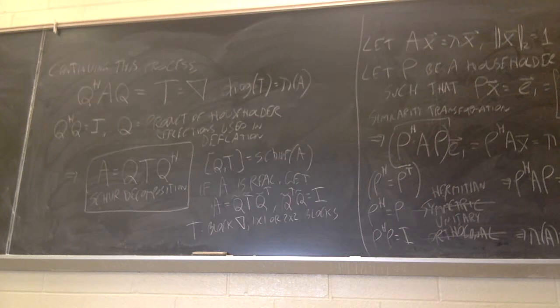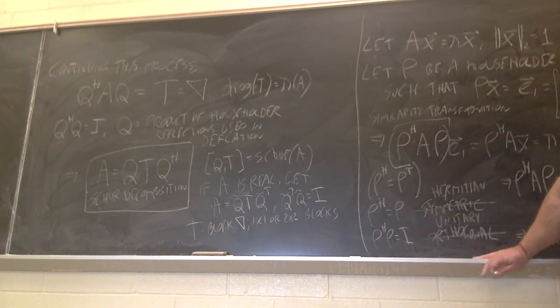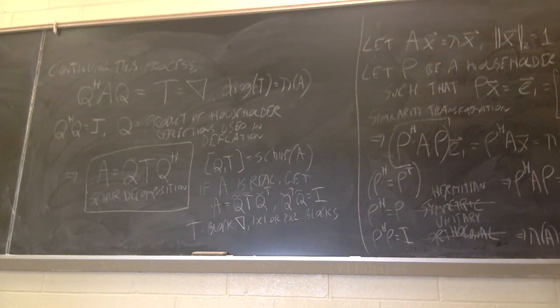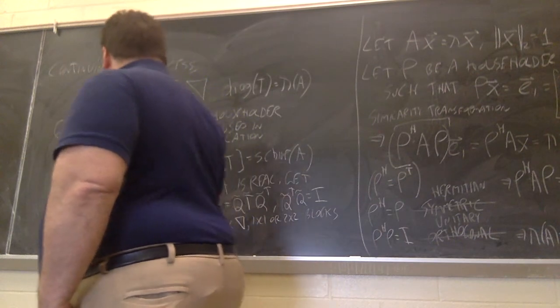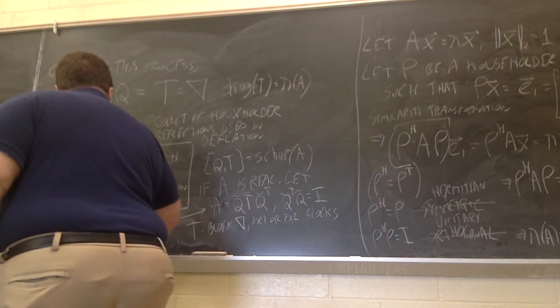Because if A is real, yes, it may have complex eigenvalues, but like polynomial roots, which eigenvalues are, they have to occur in complex conjugate pairs. So you would get these 2 by 2 blocks. That way, you're avoiding complex arithmetic. If you really want those complex eigenvalues, at least you're just picking them off from a 2 by 2. That's very easy to do. So this right here is called the real Schur form.